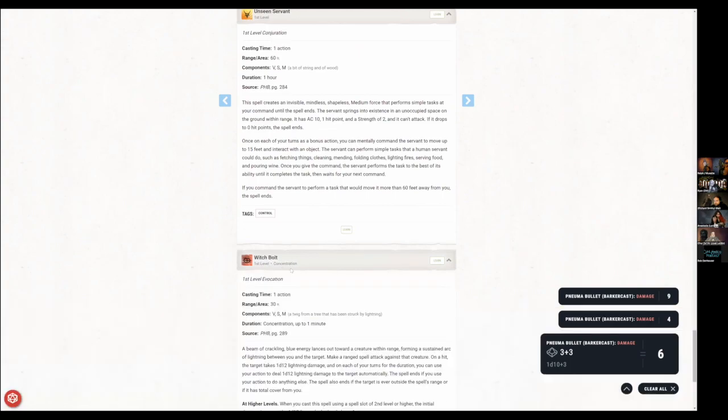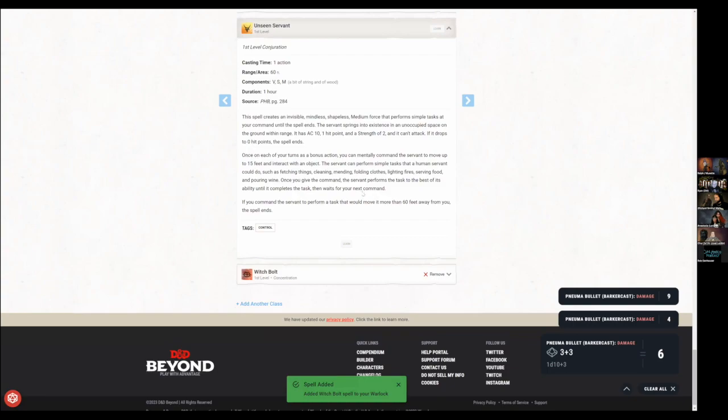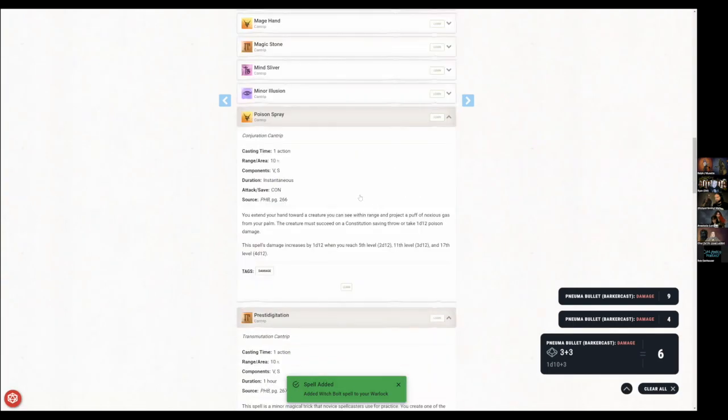But I never use it. Oh yeah, this one for sure. First level concentration spell. Yeah, so it just stays pointed at them and just keeps on zapping them for concentration. So you don't have to hit them the second time. It automatically just stays on them. Okay, that's my second spell for Warlock, and now let's pick another cantrip real quick.